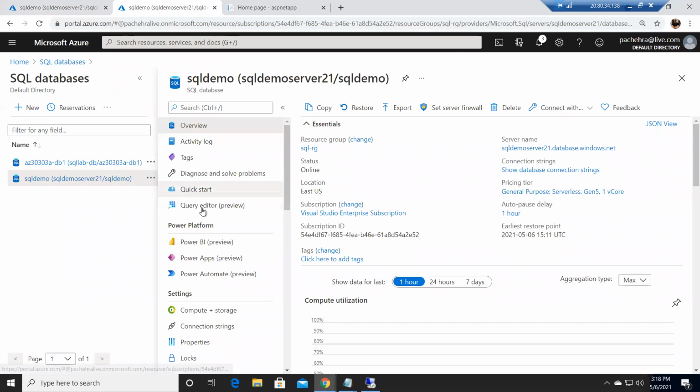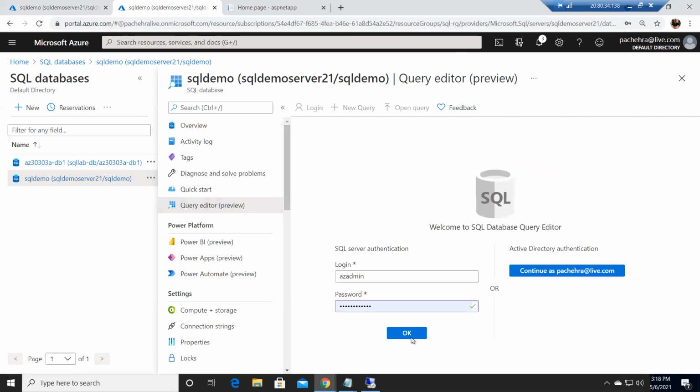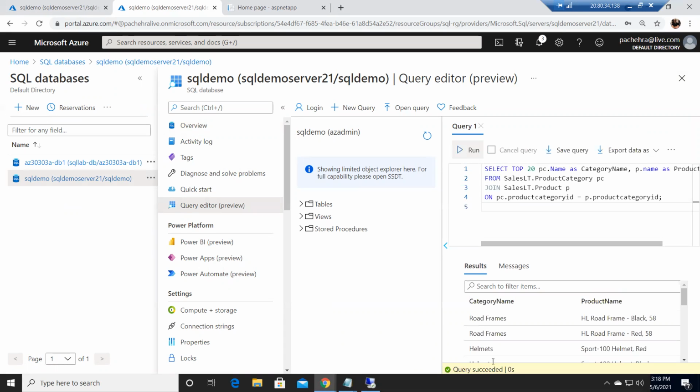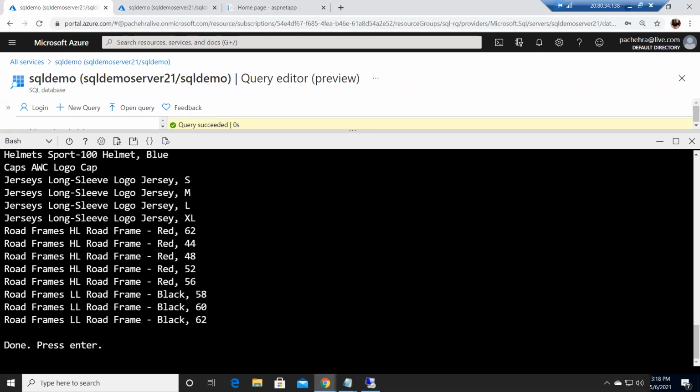If you remember, I went there and I put down top 20 rows, right? And I was getting the same names, if you remember. Let me show you if I can. I wrote frames, right? You see the same. So this is a very simple lab just to get the feel of Azure SQL database, how it connects, the connection string, firewall, and the various other features that I talked about during the lab.